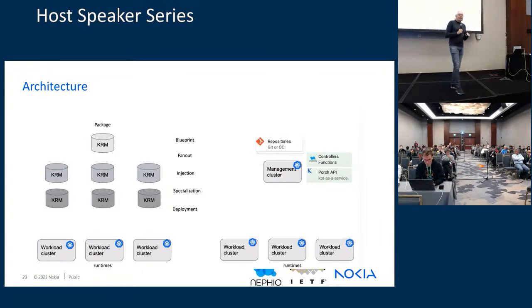And if you put that together, you basically have that management cluster and those runtimes. On that management cluster, we have a set of controllers and functions running to accomplish that automation job. So what are those things? Typically, we start from what we call a blueprint package. As you saw before, a blueprint package consists of a set of KRM resources, like: I need an interface, I need an IP address, I need a VLAN. Then we schedule that package towards a certain environment. That can be: I need one, or I need it everywhere, or I need it regionalized. So you basically say, I want to fan out based on a set of criteria.